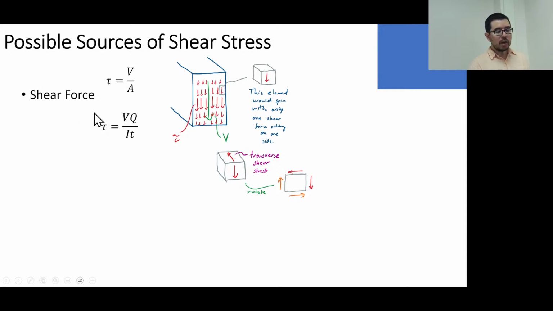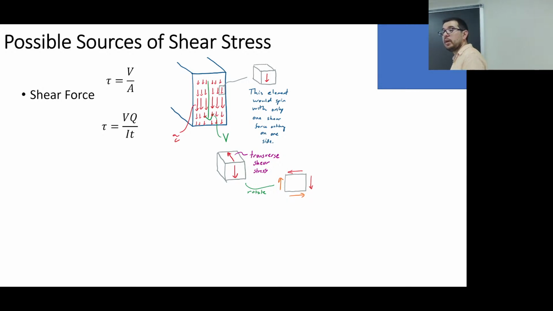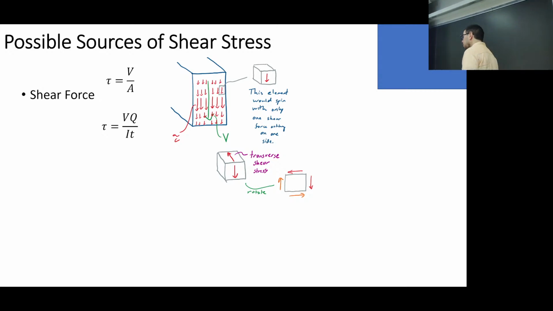And so you can avoid doing all of that by just knowing that I'm asking for where it's the max. So it's max along the neutral axis, or along the longitudinal axis. And it's also important to note that for our intents and purposes, we assume that it only varies as a function of height, the y quantity, away from the neutral axis. So when y equals 0, that's when the shear stress is a max.